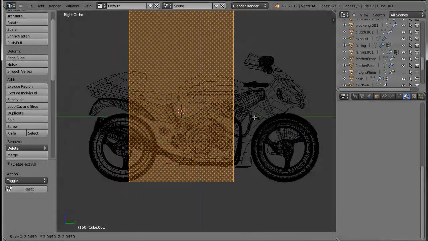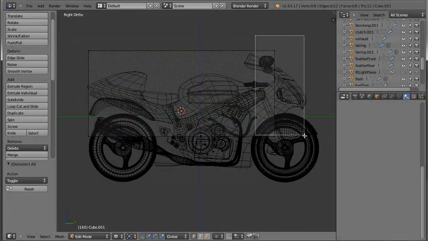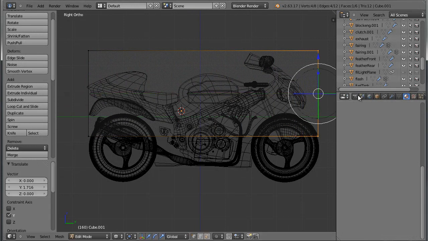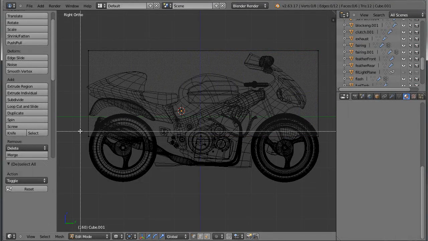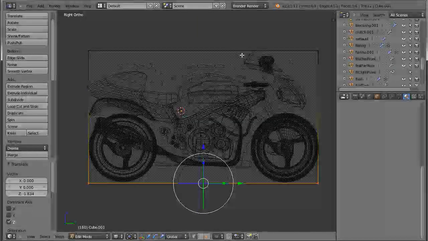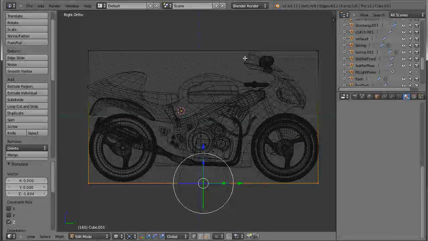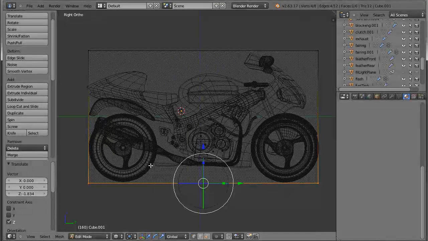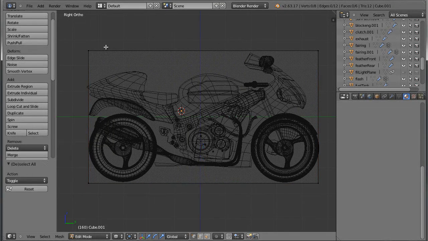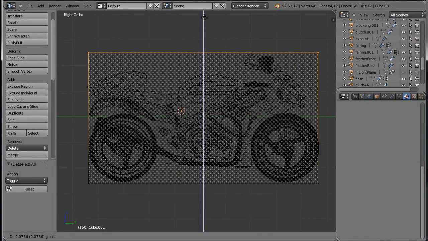Select all of them, scale them along the Y axis by pressing S Y, and try to move the vertices in such a way that the cube has become a kind of bounding box. I mean, it's all around the motorbike, around the highest points, the lowest points, and things like that. So let's wrap this box around our motorbike.